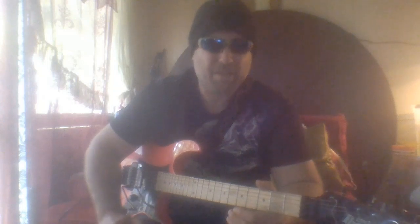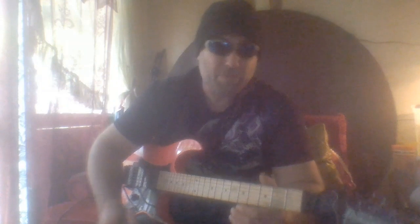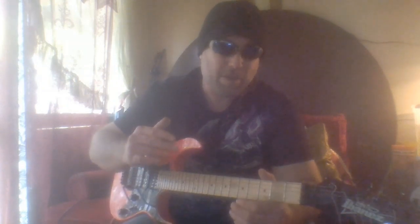I actually started on an Ibanez. I've been playing guitar for about 30 years. I made the move in the first year to Epiphone and then never used a whammy bar for nearly 30 years. I made the move back to Ibanez because of the whammy bar. I moved to Epiphone because the distortion was heavier, but I moved back to Ibanez because the whammy bar is great. For any of you that have never tried the whammy bar, I highly recommend it. It's a whole new world.